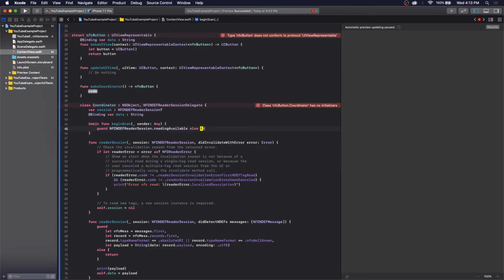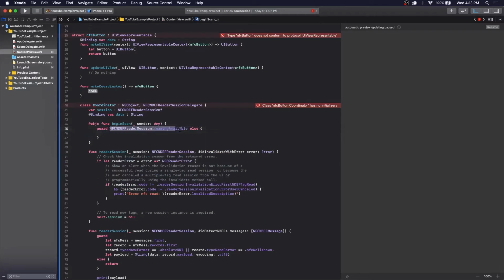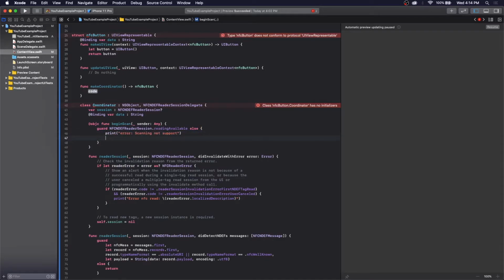Here we are making sure that our phone is capable of reading NFC. With the current iPhone, this is honestly not a problem, because almost every single iPhone now is able to do NFC reading. Here you can implement an alert. I'm just going to print it here. You don't need this if you don't want to, but I just make it to be safe.